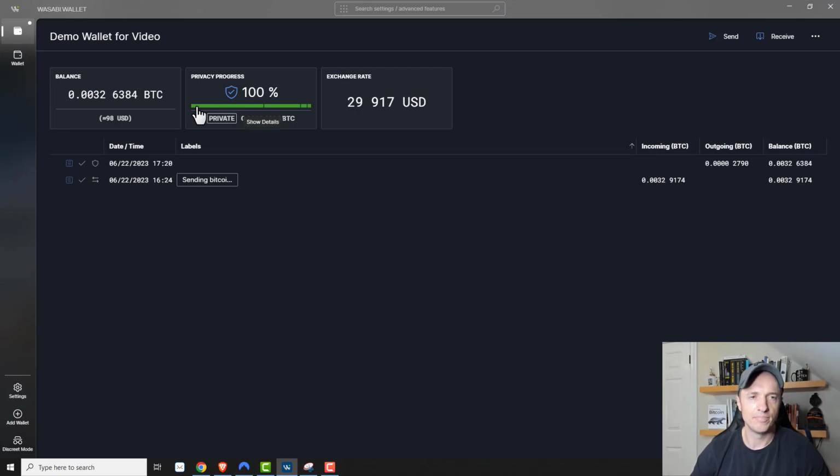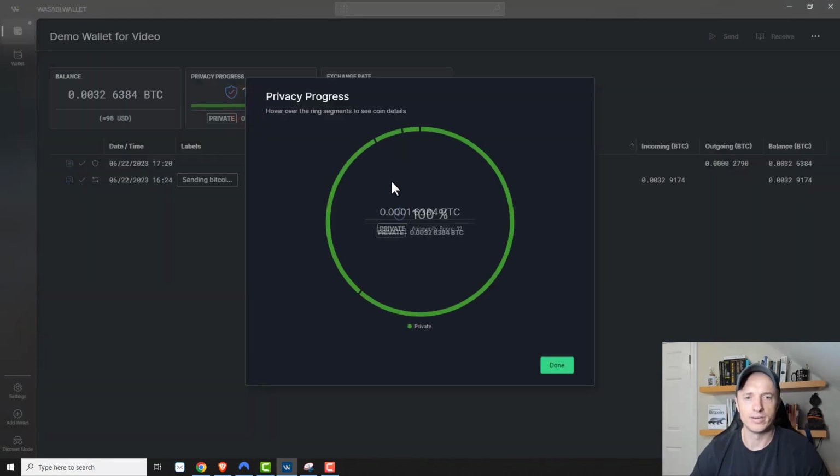And hopefully you can see that there are different chunks right here. There's a longer green chunk, medium size, and then 2 smaller green chunks right there. So I'm going to click on that, and it loads up our details. We can see right here I have basically 4 chunks in my wallet, or UTXOs, unspent transaction outputs. And if I hover over it, I have a UTXO that's 0.001 Bitcoin and has an anonymity score of 8. I cannot say that word for some reason.